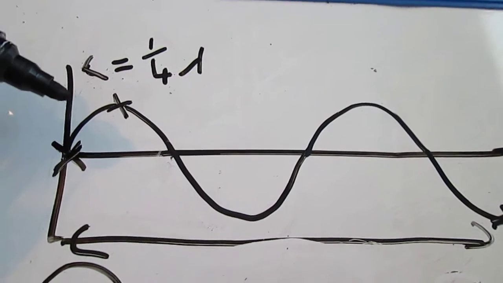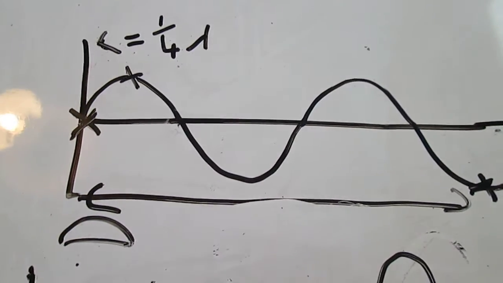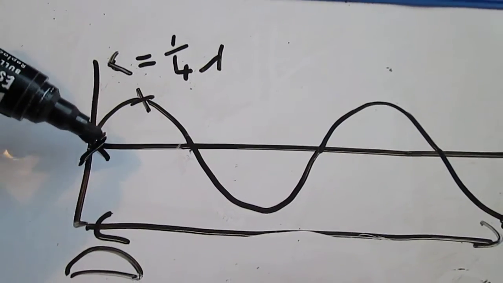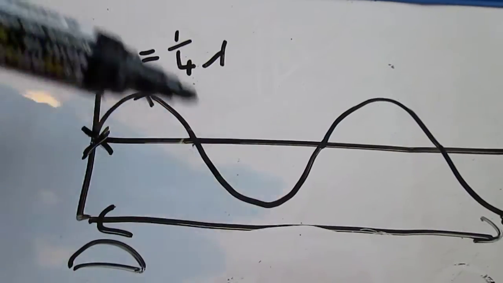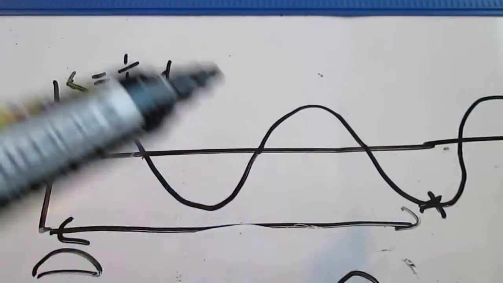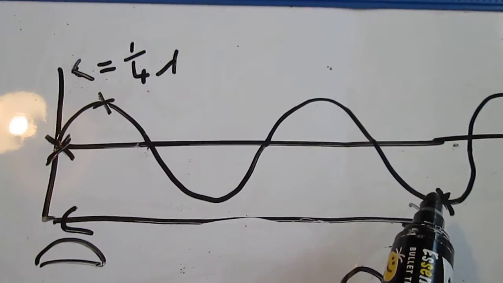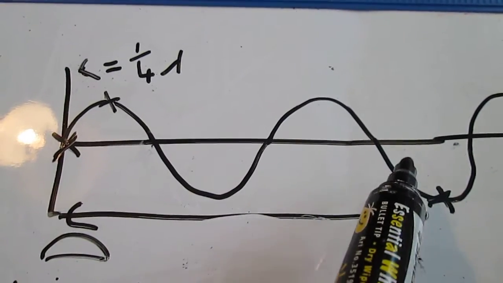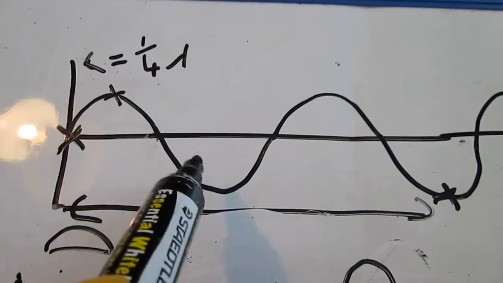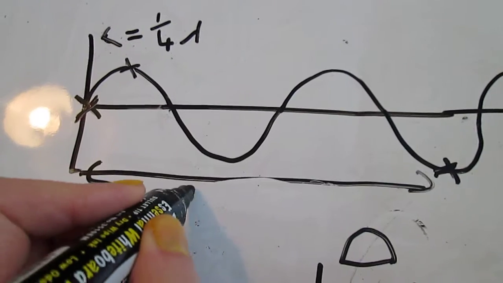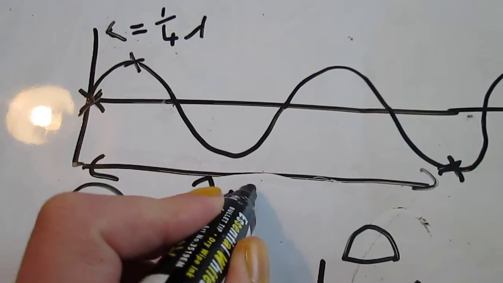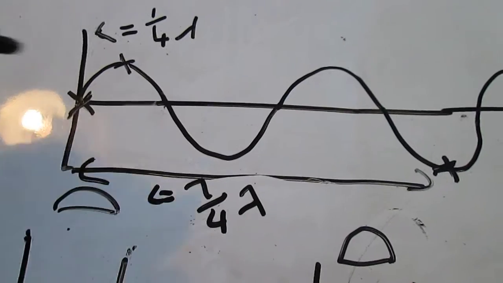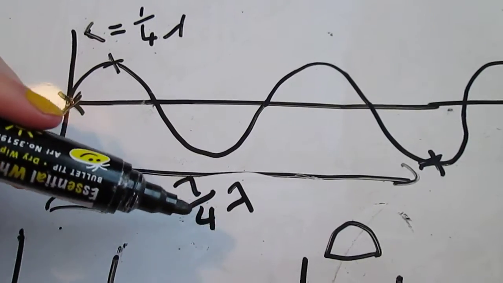mode of vibration. The fourth mode of vibration is going to be when we go from our first node to our fourth antinode. So there's my first antinode, second, third, fourth. Now, that is 1 3/4 waves, which is 1, 2, 3, 4, 5, 6, 7, which is 7/4 waves. So my L is equal to 7/4.